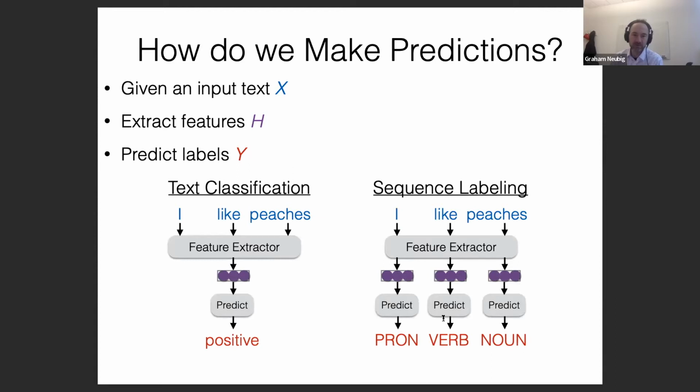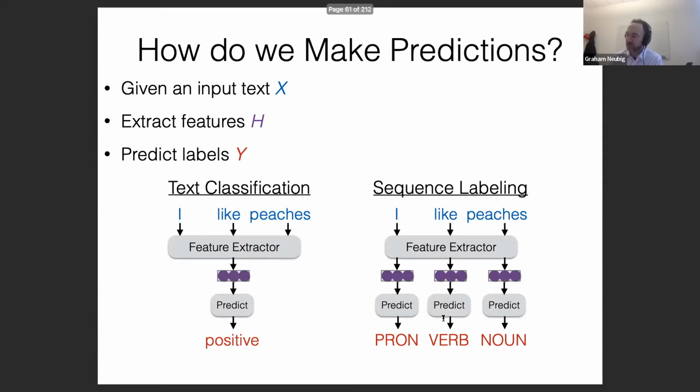Would that do anything? Would that be a reasonable way of solving this problem? Maybe not so reasonable because it's neglecting the word order. Yeah, that's a pretty good idea. But it's actually maybe not that bad, right?